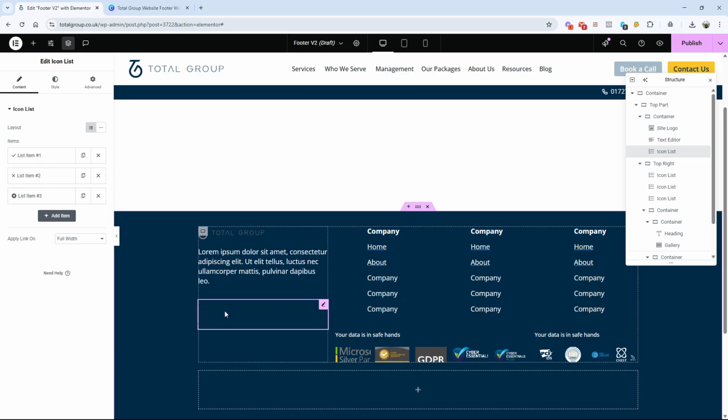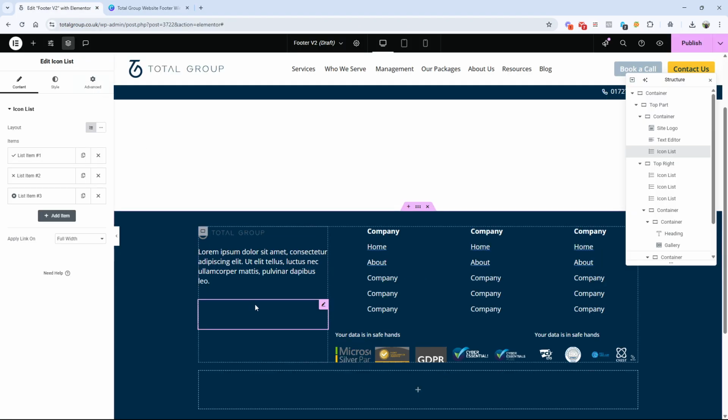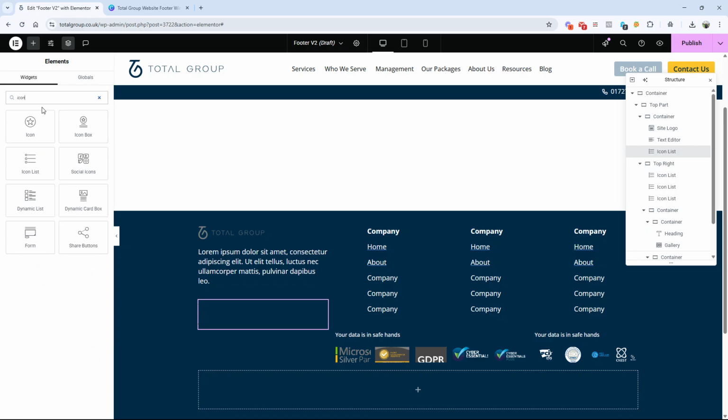So here, the more I use icon list to achieve the design, the better, because the CSS file will be called only once. What that means is, if I use another widget here, like this block can probably also be achieved using another widget called, what I think, icon box.